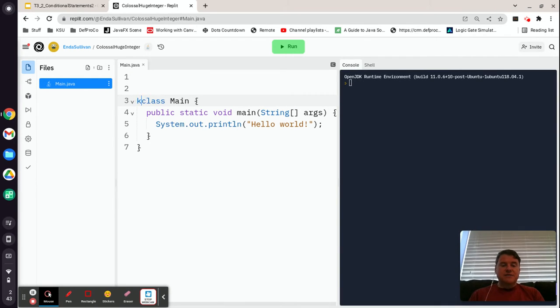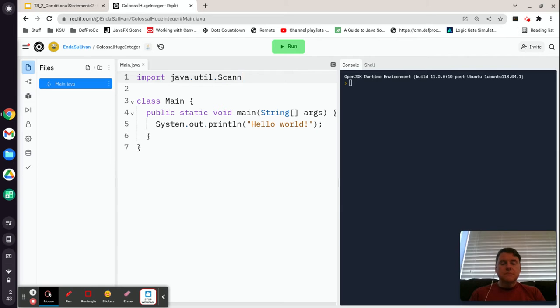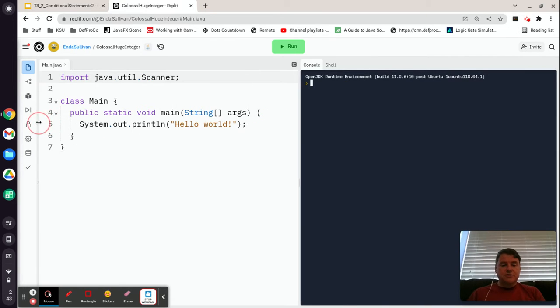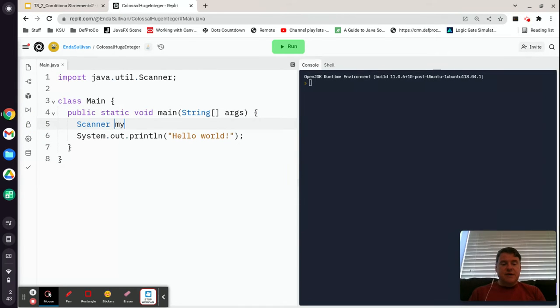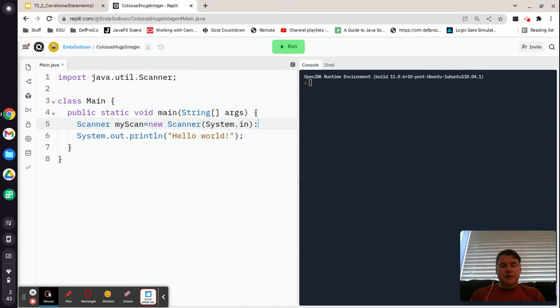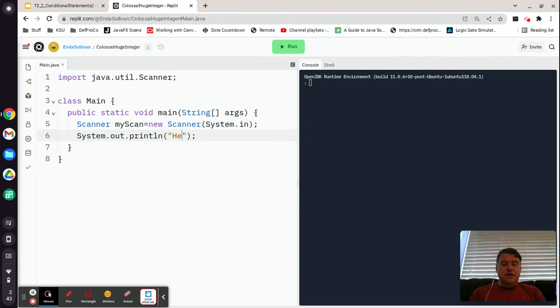So again, we're going to need a scanner. So we're going to import java.util.Scanner, and we're going to make the scanner object like we always do here. So I'm just going to do Scanner myscan equals new Scanner(System.in), and then we are going to ask them to enter in their grade.